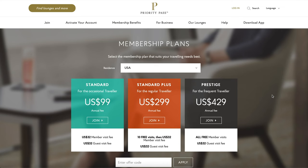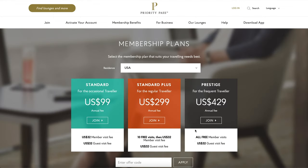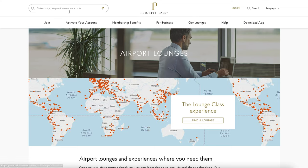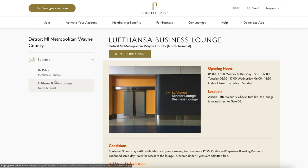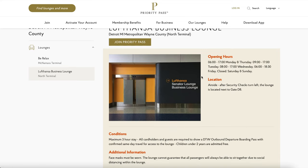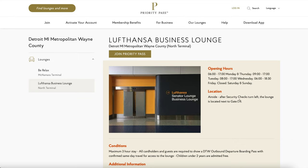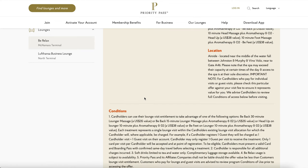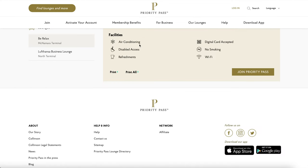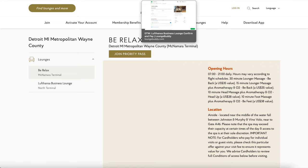Let's compare that to Priority Pass while we're here. This is their site — you can see their landing page. The Priority Pass network is pretty big, a lot bigger globally than in the States. Doing the same Detroit Metro airport, this time we have two lounges, including the Lustanza Business Lounge again. This layout is definitely not as good as the LoungeBuddy version. They do tell you some amenities, but you don't get any pictures — just a single image to know what to look for. With Priority Pass you do have access to one more lounge in McNamara terminal, but again, no pictures, just some conditions and amenities listed.